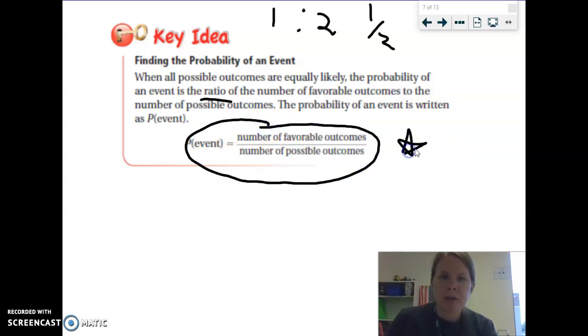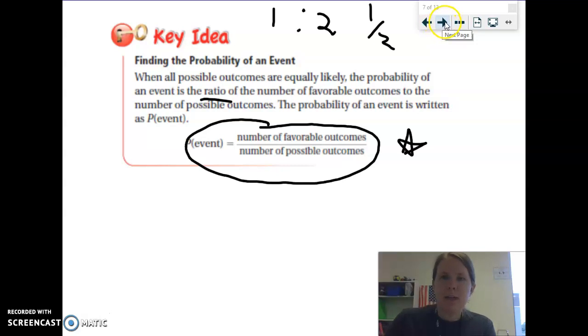Okay. So the top part is going to be the number of favorable events. So for an example, maybe you have like a bag full of jelly beans, okay? And you want to see how many you can pull out that are red. So anytime you pull out a red, that's going to be part of this favorable outcome. And then the number of possible outcomes, that's going to be how many jelly beans did you pull out of the bag. Okay, maybe you pulled out 10, and out of the 10, there was only 2 that were red, so you'd have 2 out of 10.